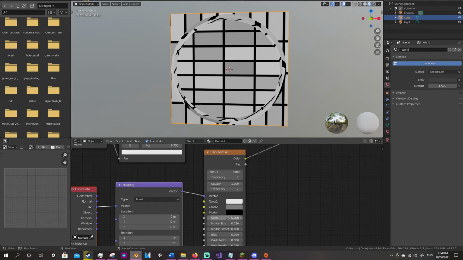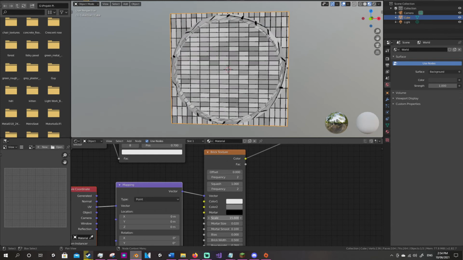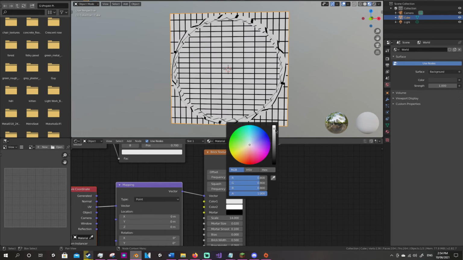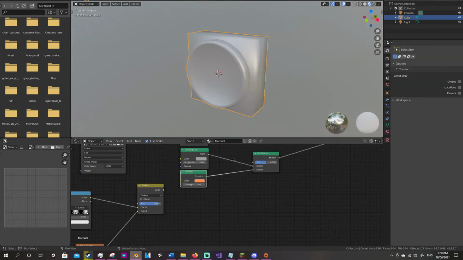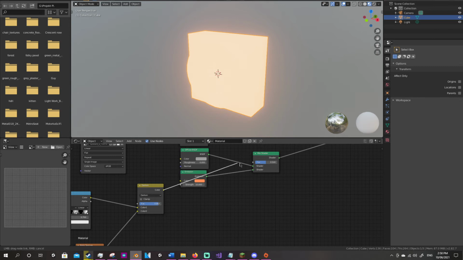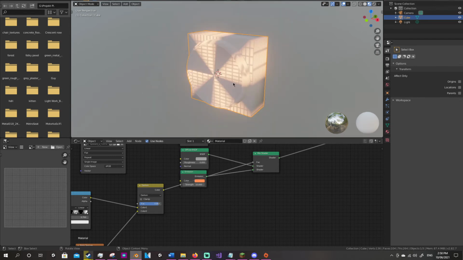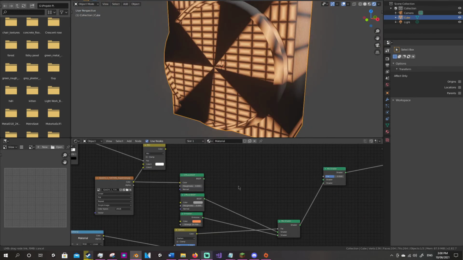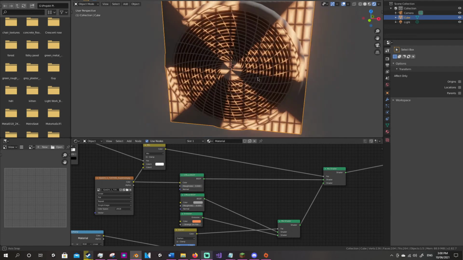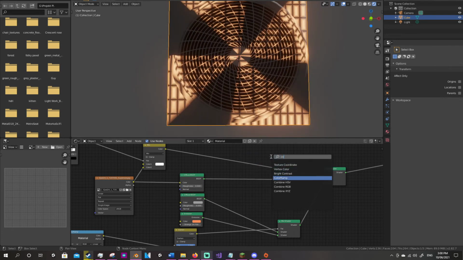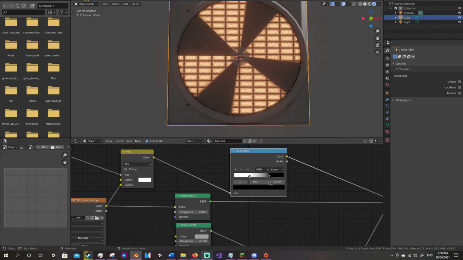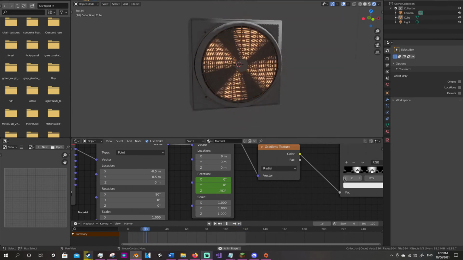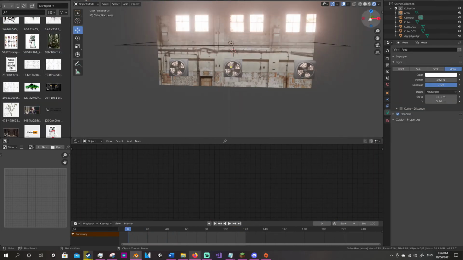It's spinny. Okay, next thing, add a brick texture and just fiddle around so it makes this grid shaped thing. Mix them up and use darken mode. Great, now add a pink emission shader, mix it in based on this with some, I don't know, gray diffuse shader, and then mix that with the original texture based on the mask we created earlier. And you have this. I mean, isn't that so cool? Oh, also animate the spinny boy. Voila! You have the fans.